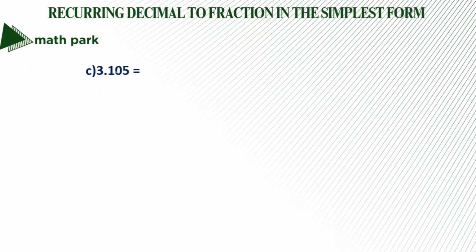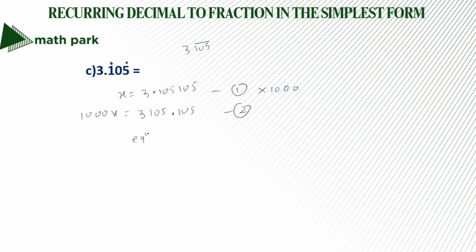The next question, we can have three digits repeating. It can be written as 3.105 with the bar on these three digits, or on the first and the last there is a bar. That means x is equal to 3.105105. This set of three digits keeps on repeating. This is my equation 1. Since we have three repeating digits, we multiply by 1000. So we get 1000x is equal to, multiplying by 1000 the decimal shifts here, you get 3105.105. This is our equation 2.